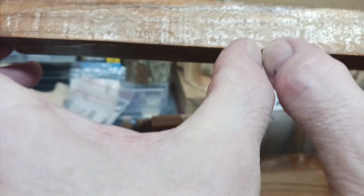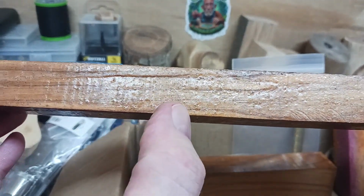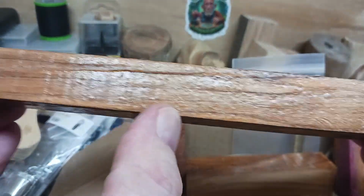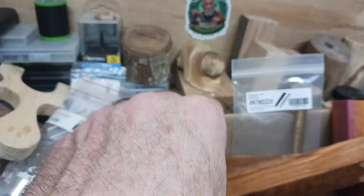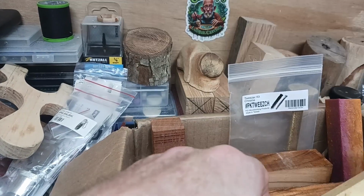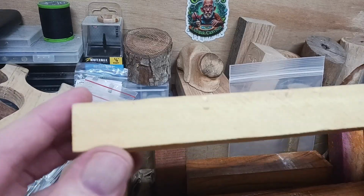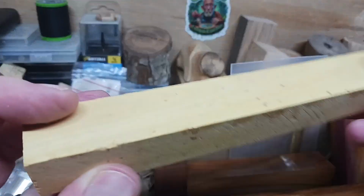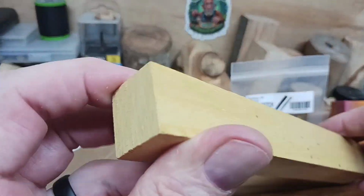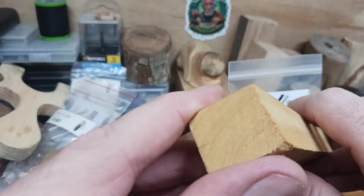I could cut that down to 2 roach clips. I could do a roach clip out of it and then save a piece of it for one of the lip balm tubes. And there's this piece of wood. I'm not sure about this either. I'm gonna try to look it up to see. I don't know if the coloring might be some of the preservative for the wood or if that's the actual coloring of the wood, but we'll find out when we turn it.